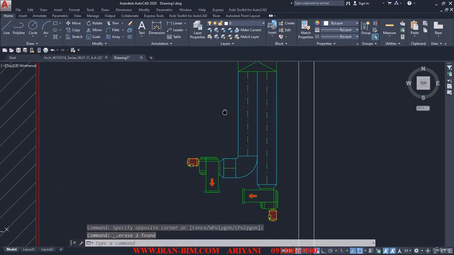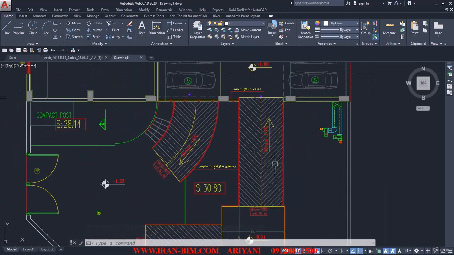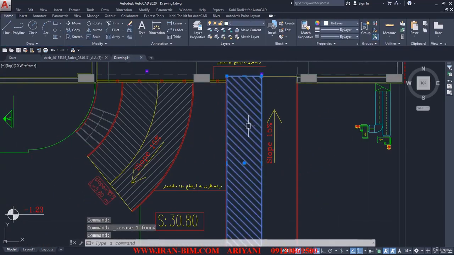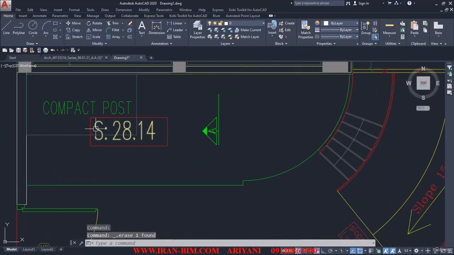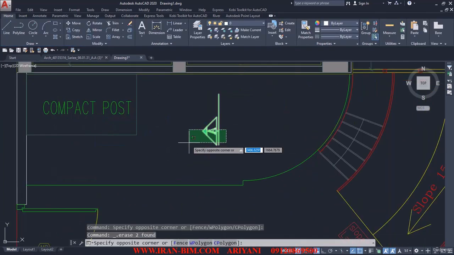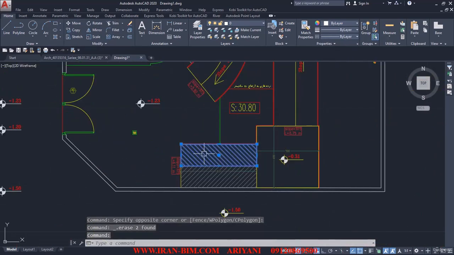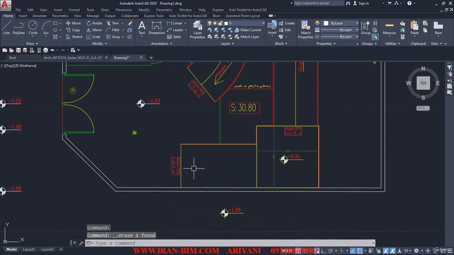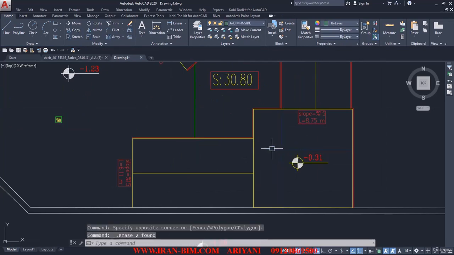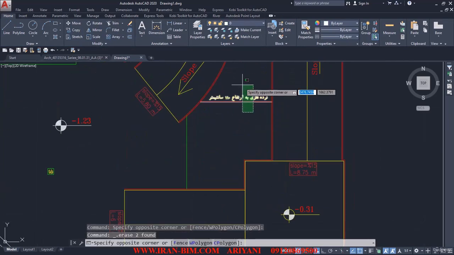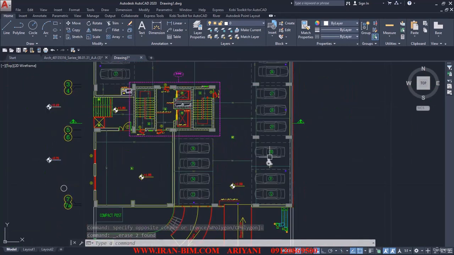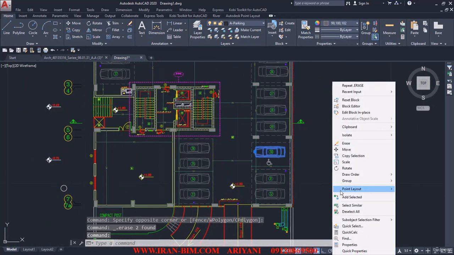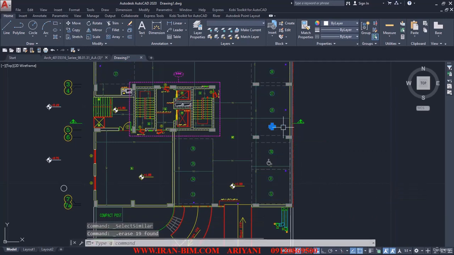So this one that you see here is our exhaust space. If you want to know what they actually are, you have to take a look at the map. So I delete this one here as well. Let me just select this one here too, and then I get rid of this one too, and then this one. We don't really need this one either, so I get rid of it as well, and this one too. So after I've done that, I right click on this one and I select all of the similar files and I get rid of them as well.